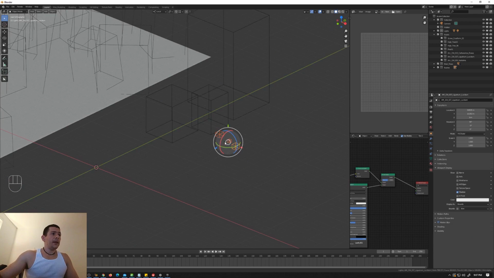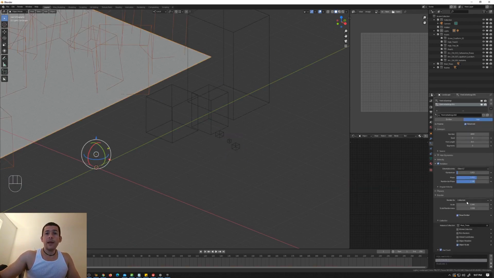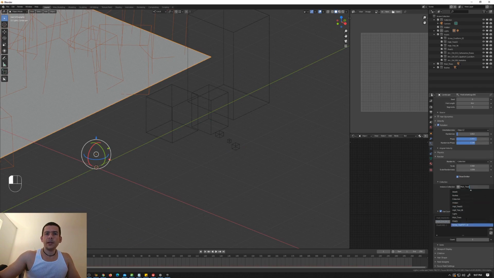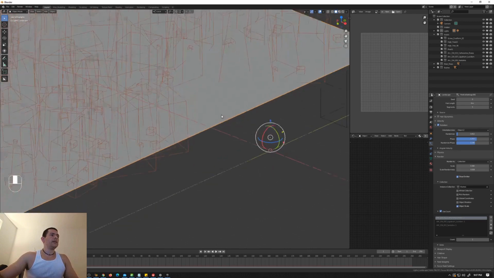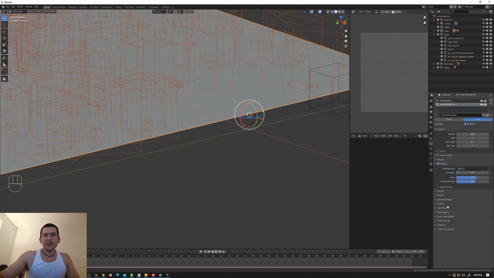Okay, and then we have our particle system here. Now we choose the bushes, amazing. And then we have the bushes here, scattered like hell. But I want to scatter these almost like grass, you know.